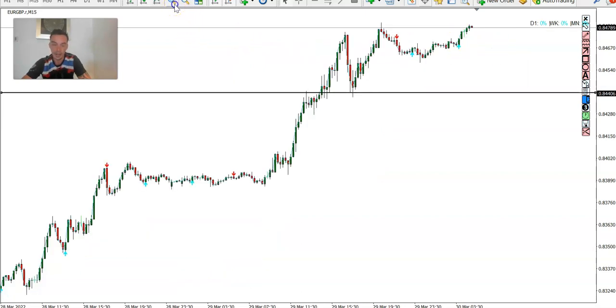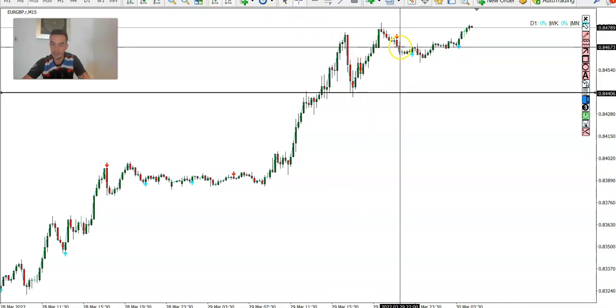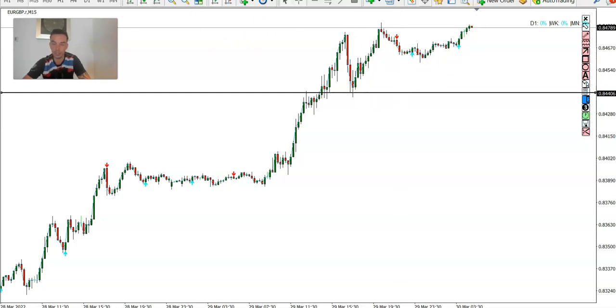Okay, so this Euro GBP signal occurred here. I was sleeping, so I couldn't have taken this, but my EA did. It opened and closed at 5 pips and closed at the end of the trading day. This was the actual signal here. What we're looking for is a sell, and you can see it wasn't that much of a move, and it's continuing to move back up this morning. Very, very strong, the euro.